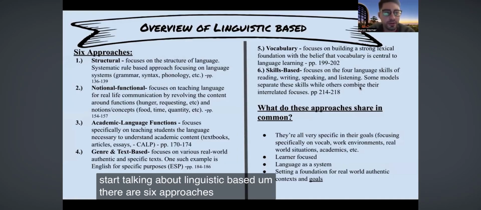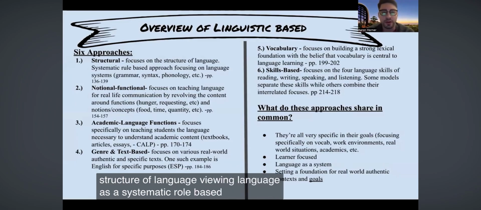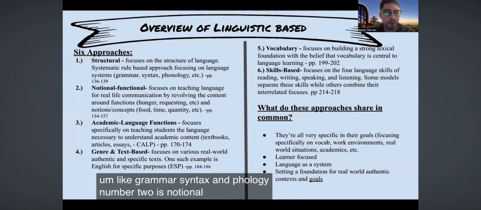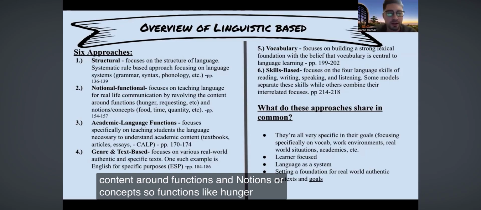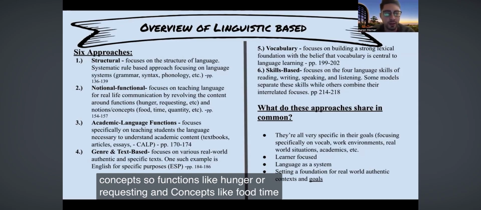There are six approaches. The first one being structural, which focuses on the structure of language, viewing language as a systematic role-based approach, like grammar, syntax, and phonology. Number two is notional functional. This one focuses on teaching language for real-life communication by revolving the content around functions and notions or concepts. So functions like hunger or requesting, and concepts like food, time, or quantity.